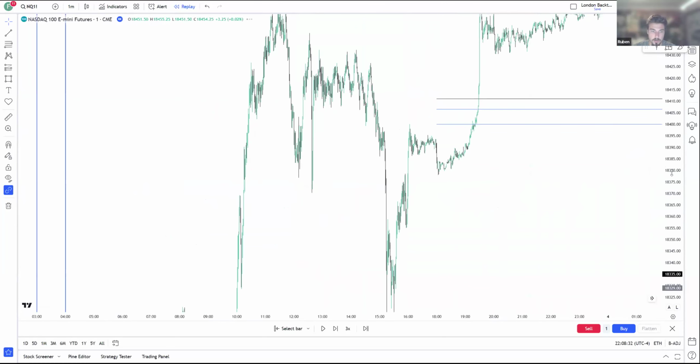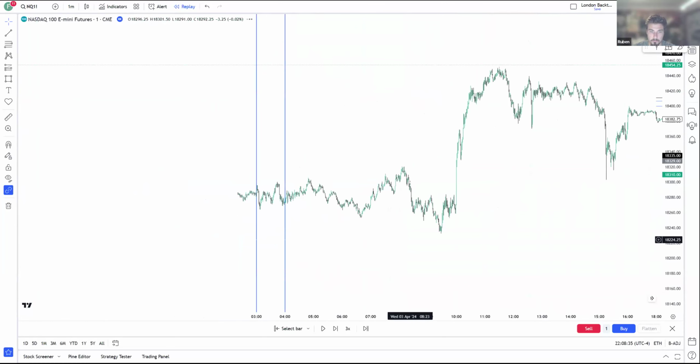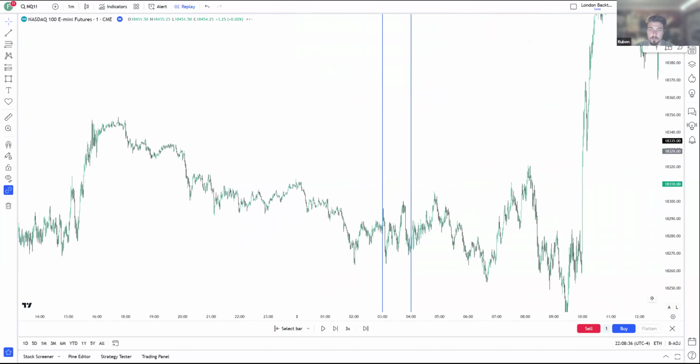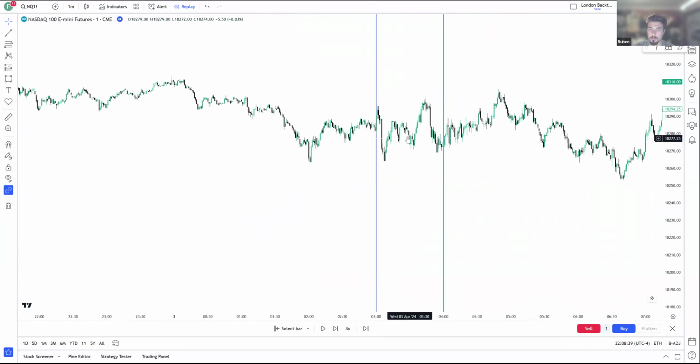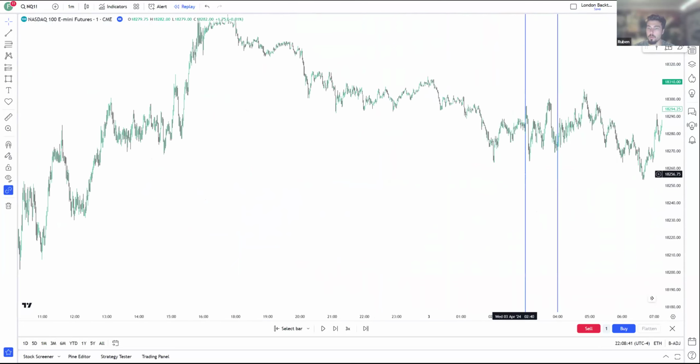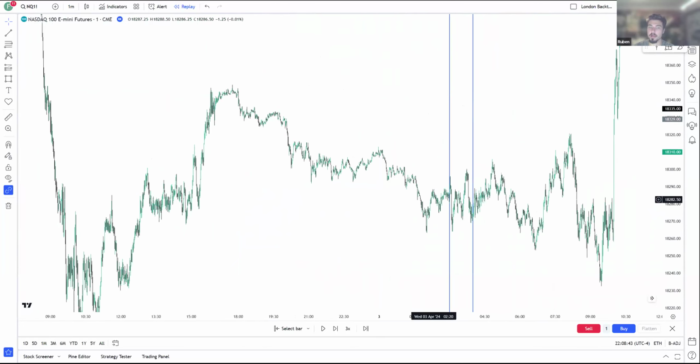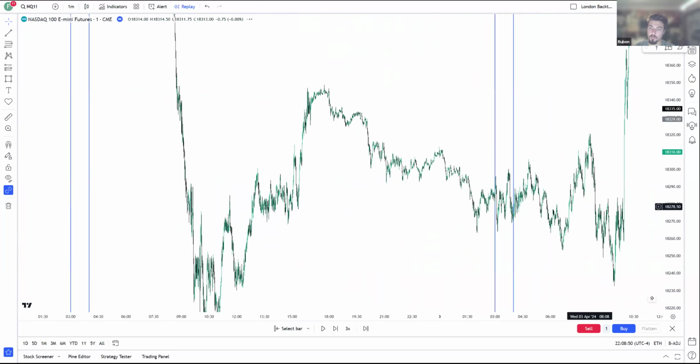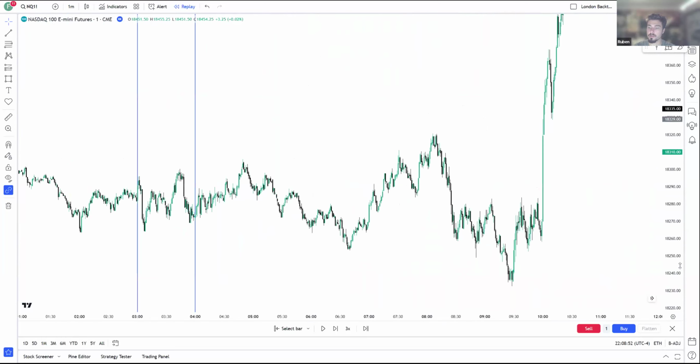The next day, let's go back and see this one here. There's nothing good. Look, it's all choppy, choppy, choppy. And why might that be? Because we've had a big run down in the end of Asian session, right? When you have a big expansion in Asian, sometimes the London Open and the start can be messy. So you've got to wait a bit longer.